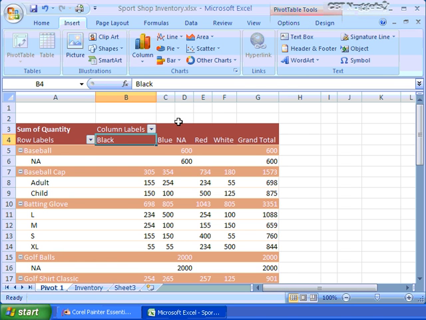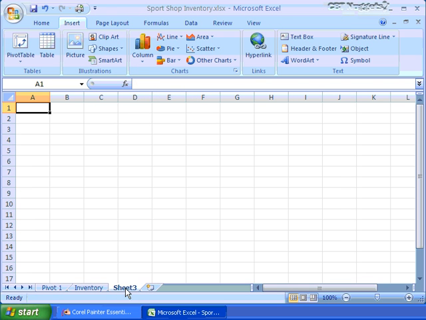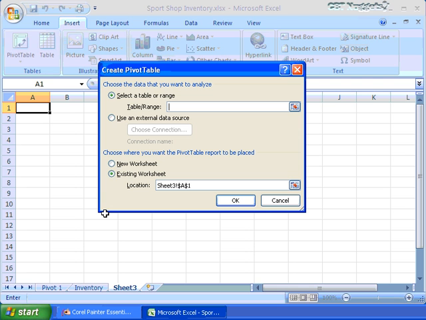Let's go ahead and create another pivot table. I'm going to go to a new fresh sheet. Make sure I'm in my Insert ribbon, choose Pivot Table. This time, I'm going to grab information from an external data source. I have an Access query that has data that I'd like to view as a pivot table. I'll choose the connection because really that's the only thing that I can do.